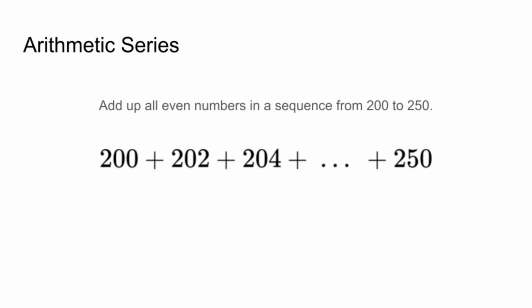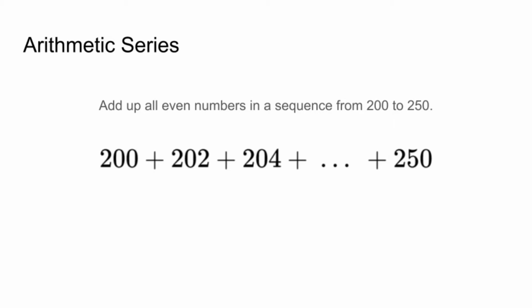Go ahead and pause the video and try to solve this on your own. If you look at it, you can realize that there's a common base number in every element in the list. You can easily add up 200 times the number of elements in the series, but then you would still have to find the sum of the series 0 plus 2 plus 4 all the way up to 50. That's one way to approach this problem, but I'll show you a 4-step method on how to tackle a generic series problem.